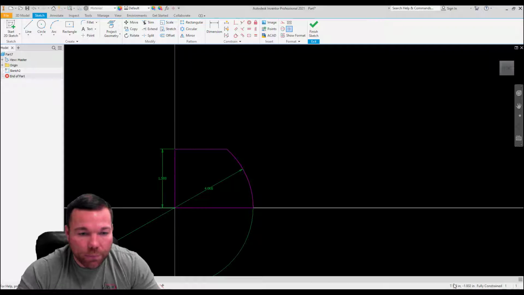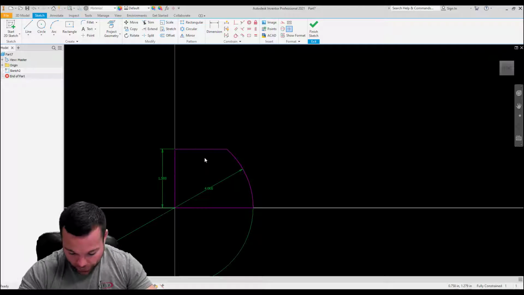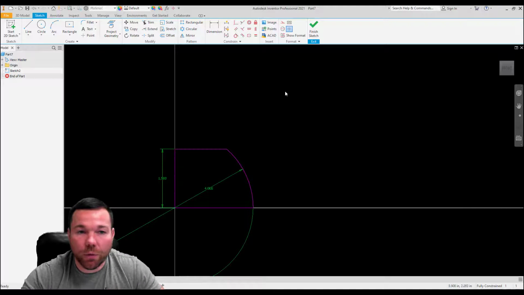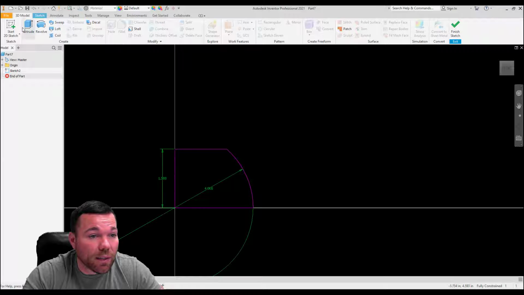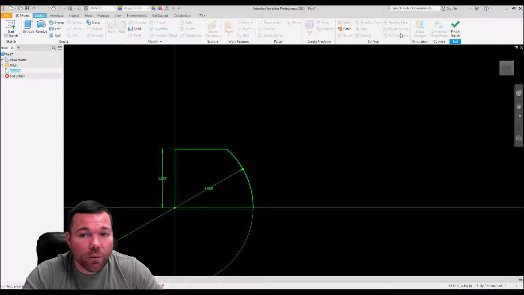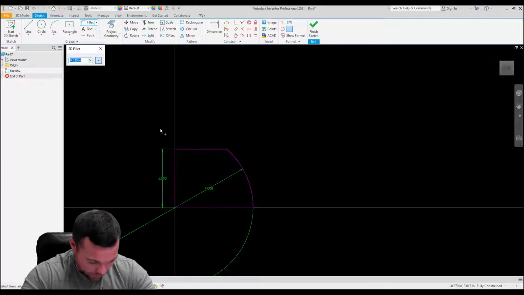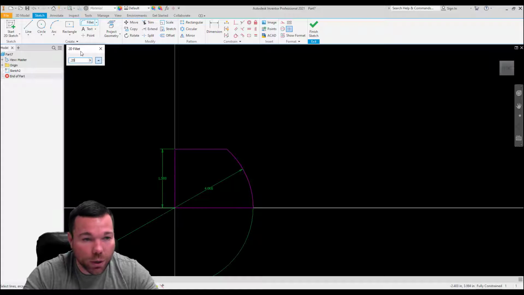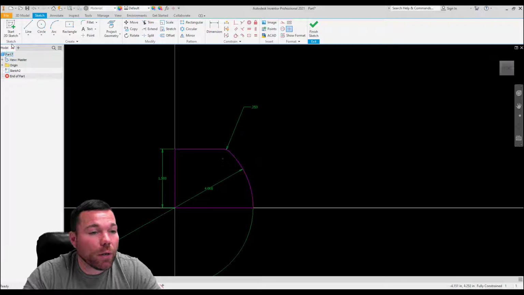I'm just double checking. So that is our first part that we need, and now we're going to revolve that, I believe. Yep, it has us revolve that. I always like to double check and make sure I'm not missing anything, so I look through there, and I actually did see that I need to fillet something here. So go back into Sketch and add my fillet of 0.25. There we go. All right, now I'm ready to revolve.